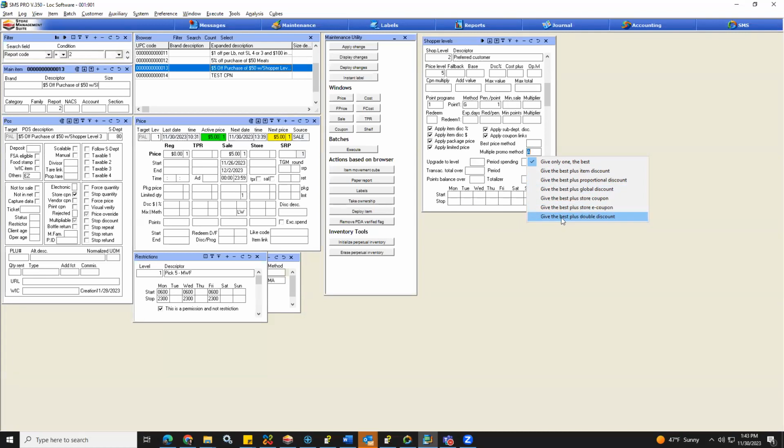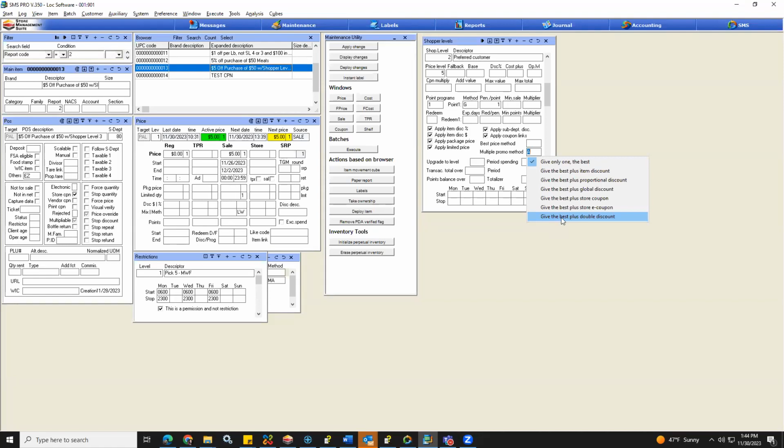So what this really allows you is you can dictate, there is an overall setting that you can set in the background as well for this, but this is very specific. If you have some shopper levels, you want to limit on how many discounts they get, or limit how many times they can, we call it double dip into discounts, so they get more than one discount on an item, and you can control if you want to allow that to happen, and if you do want to allow it to happen, on what specific ones you want it to happen on.